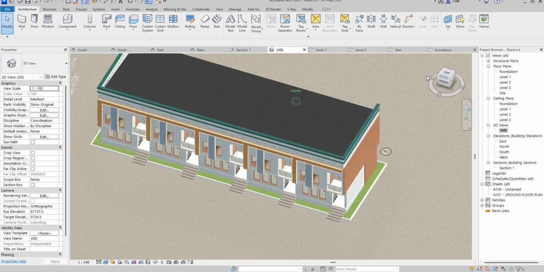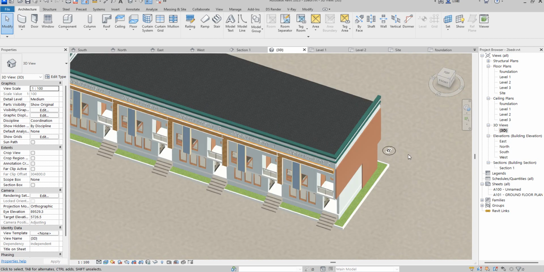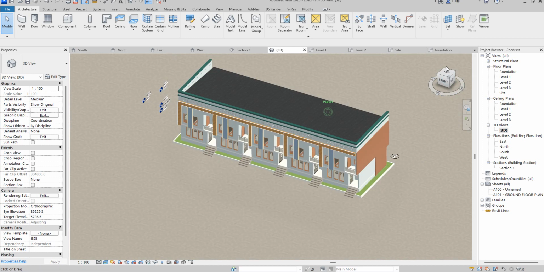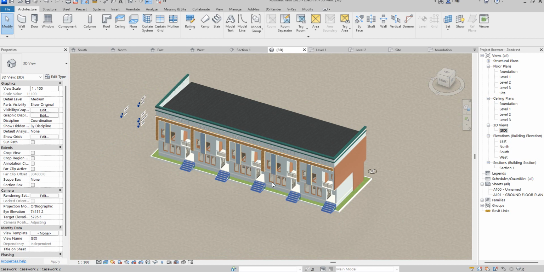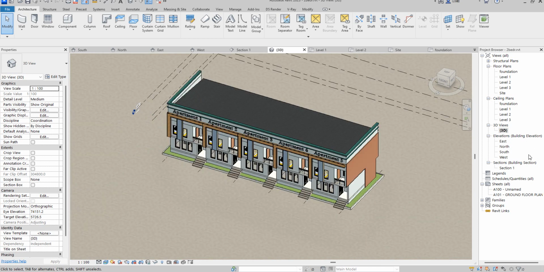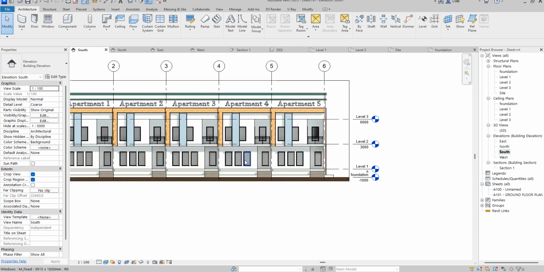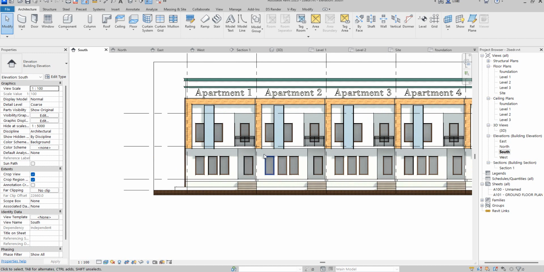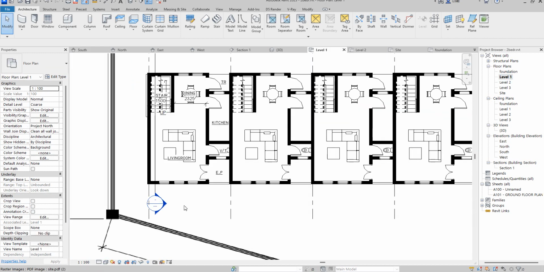So, in this particular tutorial, we still want to work further on the elevation and the entire site, so that the beauty of the whole project will come out plain. So for what we want to do now, let us work a little bit. I'm going to go to elevation. I still have some little work to do on this elevation, so I'm going to do that as fast as possible. So I'm going to go to level 1.